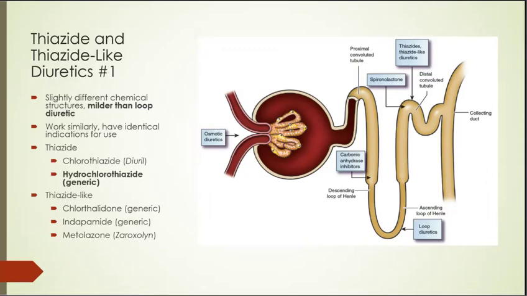Contraindications, as usual, if they're allergic, you don't give it. If they have hypovolemia, we're not going to give it to them because diuretics can worsen that condition. If they have severe renal disease, it causes azotemia. Azotemia means, I'm sorry, increased BUN and elevated creatinine. You must notify the provider and stop medication.